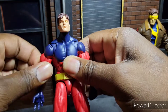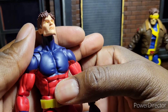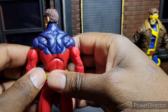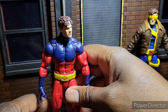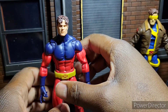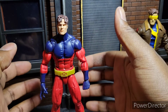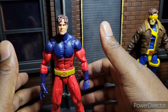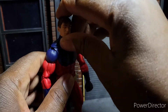Overall, I do like this figure. The paint on mine is really good — I had plenty of choices because this guy's going to be a peg warmer, unfortunately. He's going to be a mighty peg warmer. It's sad because it's a really great body. But for some reason Target keeps getting in a case of this guy, and that's it — a few pieces here and there. Makes no sense to me. But I do like this figure and this buck.